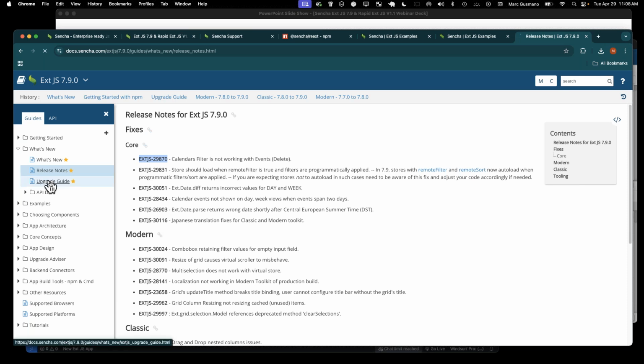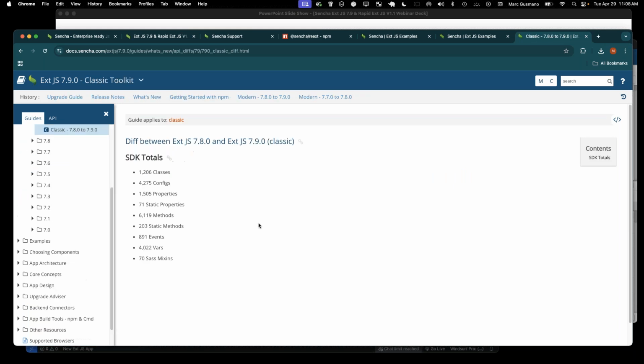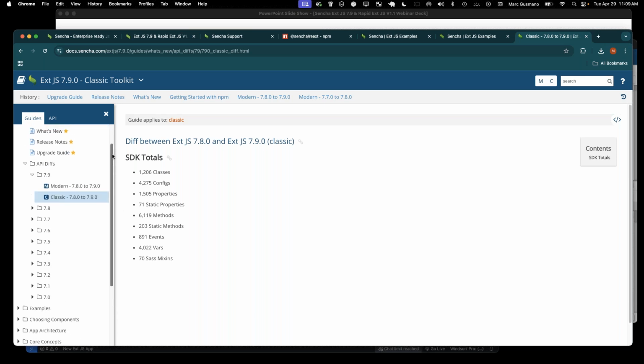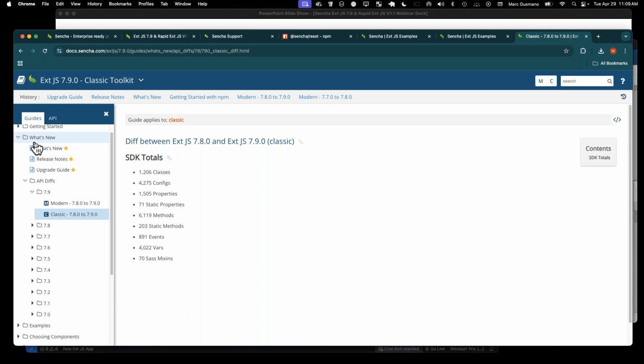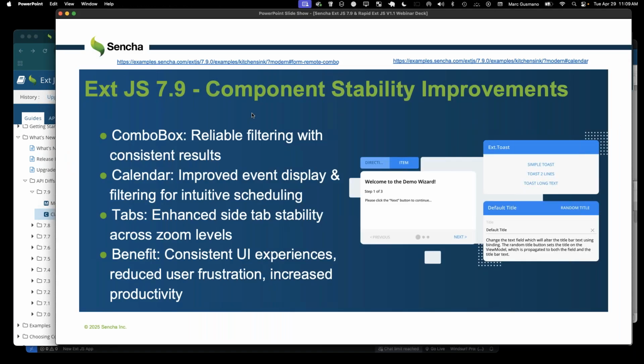And then there's always this upgrade guide that'll give you the differences and the things that we've done between 7.8 and 7.9. So if you wanted to know, let's say you were on 7.5 and you wanted to get that cumulative list of what's new all the way up to 7.9, you would want to go to the what's new of each of those sections. And then you would understand kind of what the differences are. We'll talk a little bit about upgrades. We do have a tool, and we've enhanced that tool for 7.9 as well, the Upgrade Advisor. So we will get to that tool to describe how you acquire that should you want to move up to the latest version of Ext JS.